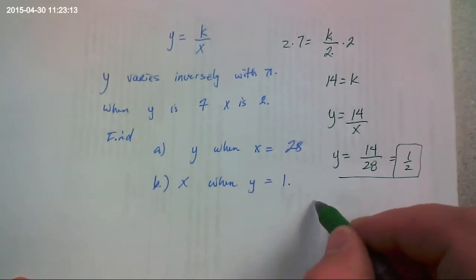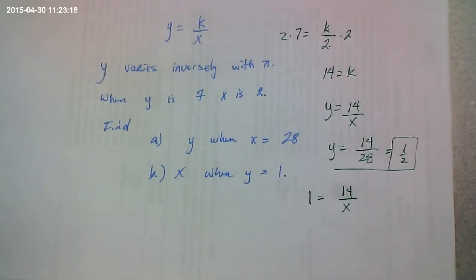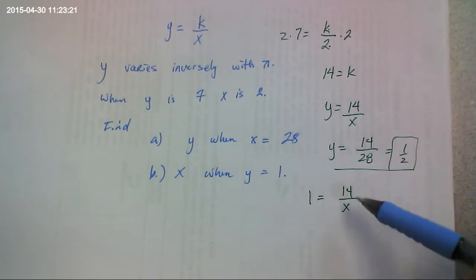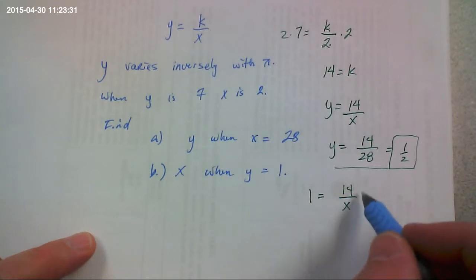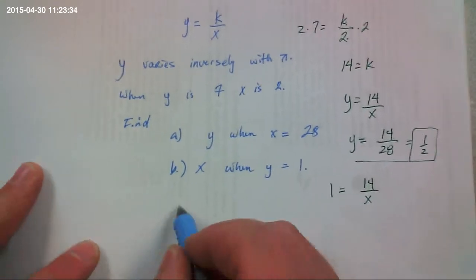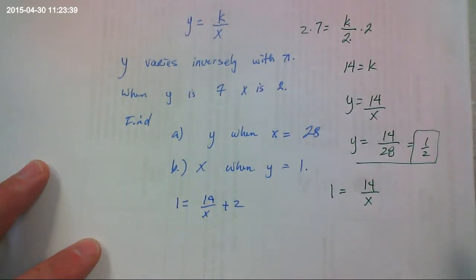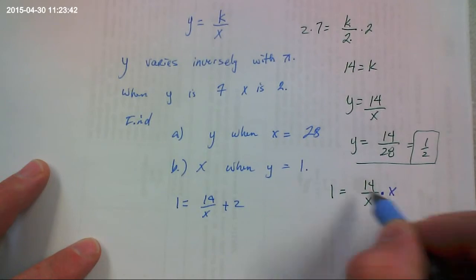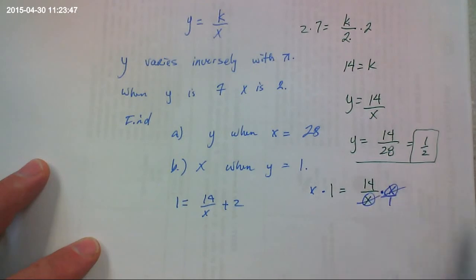Now it says find x when y is 1. Alright. Without doing any shortcuts here, look, this one's a little tricky because you're dividing by the thing you need to know. You could do this the way a lot of people teach, cross multiply. The problem with that is if this was just a little bit different, like for example, if it was 1 equals 14 over x plus 2, then you wouldn't be able to cross multiply. So what I'm going to do here, I'm going to multiply both sides by x. See, like this. These x's reduce, they make 1, so you're left with x equals 14.